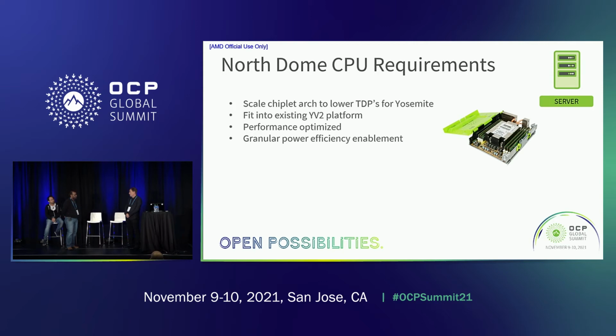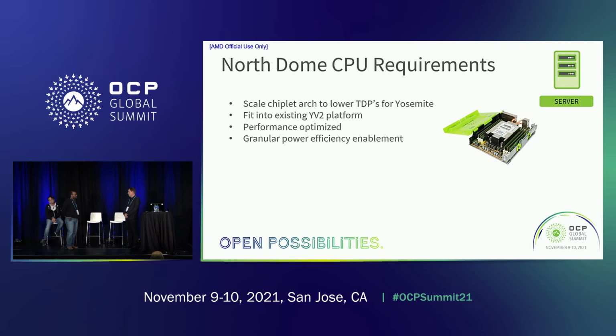Specifically, we wanted AMD to focus on how to get these chiplets into a much more performance per watt efficient, lower TDP standpoint. And then as Todd and Kiran covered, there are strict density requirements for us from a platform standpoint. So we really wanted to make sure that the footprint of these compute offerings would fit into our existing platform.